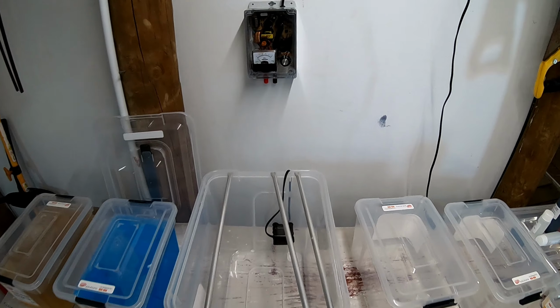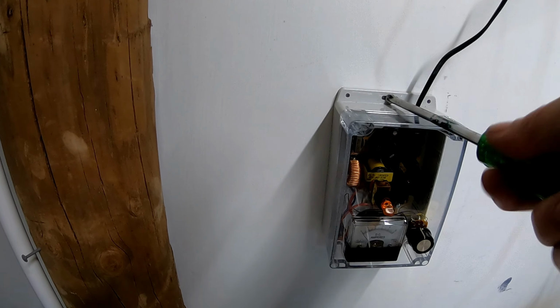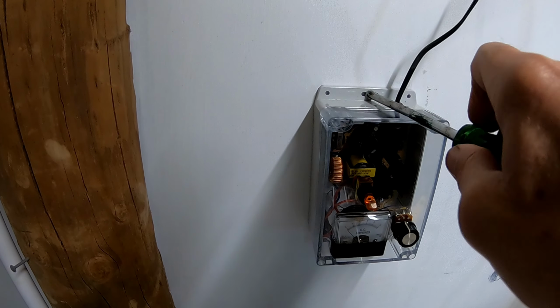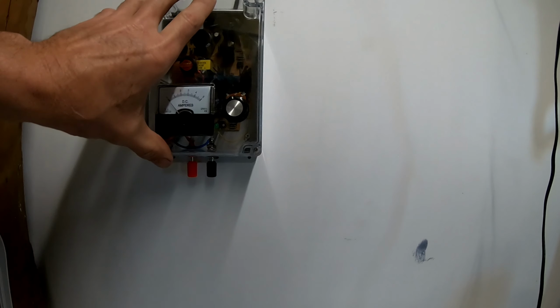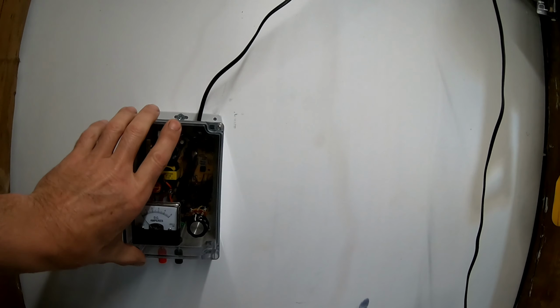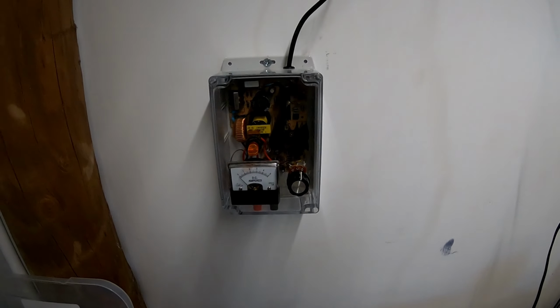Okay, I'm just mounting the power supply on the wall. Like so. I might need another screw, I think. I can't get another screw in it. Yeah, one screw will do it. Yeah, no worries. That'll be alright.